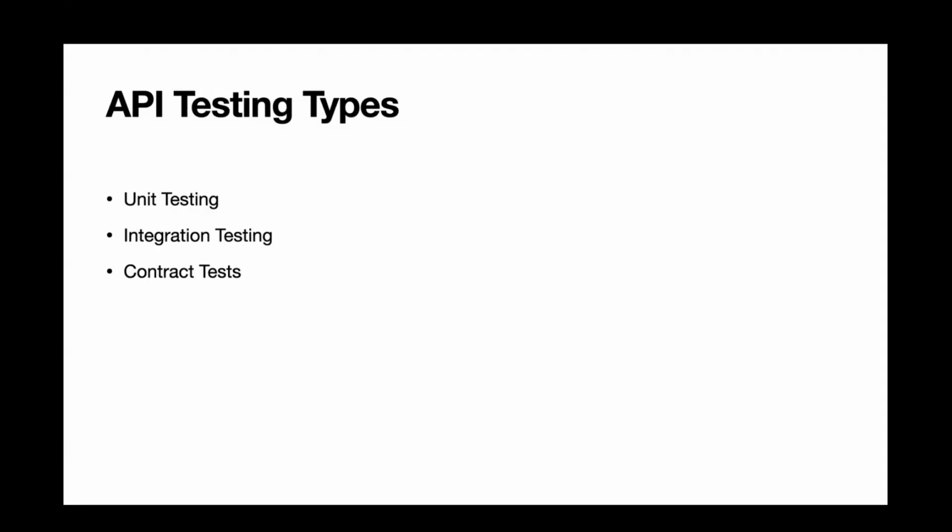Contract testing ensures that the consumer, such as the client application, and the provider, such as an API, communicate according to the agreed contract. It verifies that the consumer sends requests in the expected format and the provider returns responses as defined. Contract testing verifies that both sides send and receive data in the correct format, helping to prevent integration problems caused by misaligned expectations.